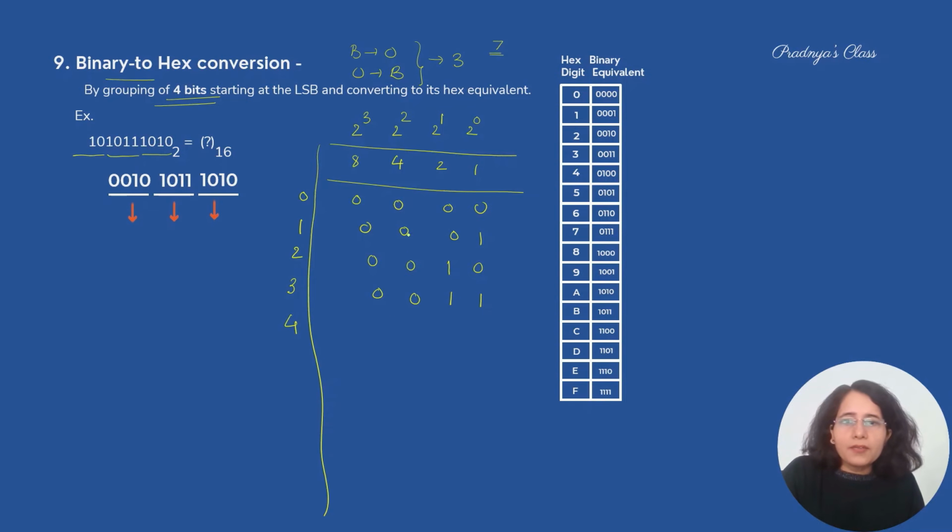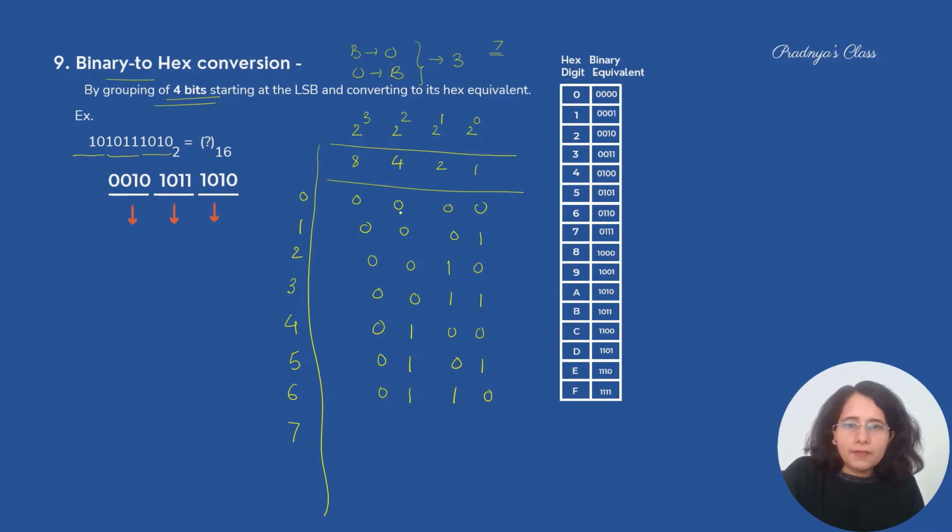Similarly for 4, we can see 4 is here, so we can write 1 bit here and the rest of the bits are 0. Now similarly for 5, how will you get 5? 4 plus 1, so write 1 at the place of 4 and at the place of 1, the rest of the bits will be 0. Now try to do it for 6. How will I get 6? 4 plus 2. With this combination we can write 1 here and 1 here, the rest of the bits will be 0.